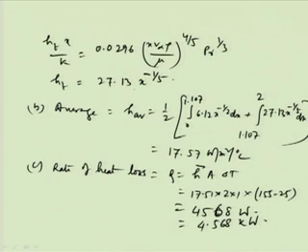Now, these two correlations are applicable to different lengths. The first one is 0 to 1.107, and the second one is 1.107 to 2. So, now if you do the integration and take the mean, that gives us the average value of the heat transfer coefficient, and once we know the average value, we can find out the heat loss from the bulk. So, that gives you the idea of how to calculate heat transfer behavior in turbulent flow.